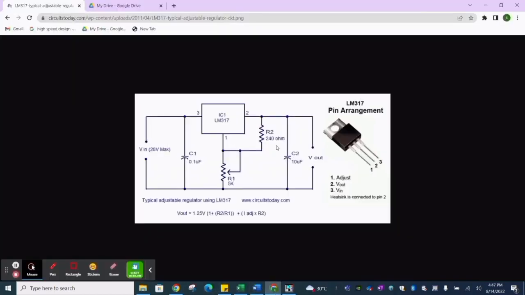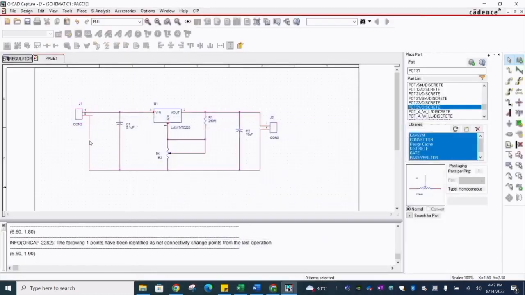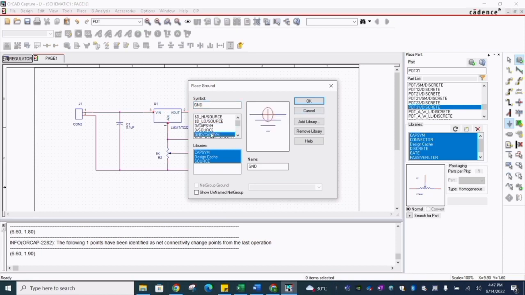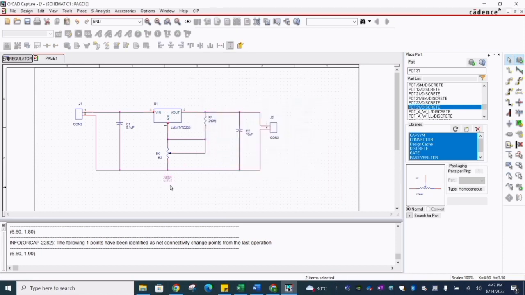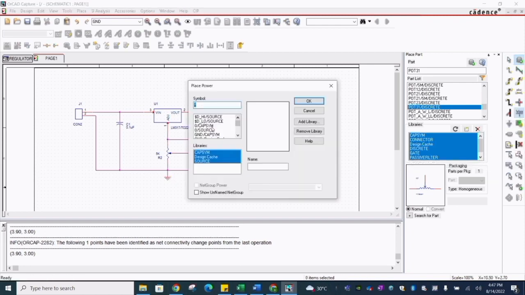Yeah, the circuit is almost completed. Just recheck if anything is missed and update the package value or symbol values. This is the ground symbol and even a power symbol you can give.